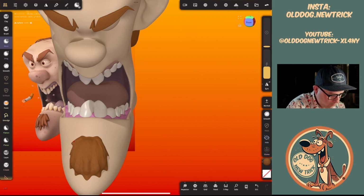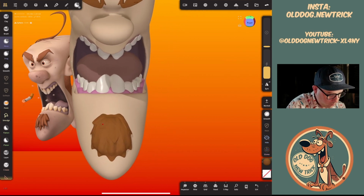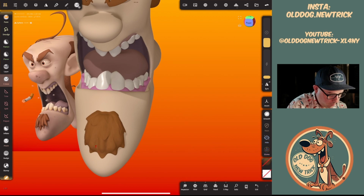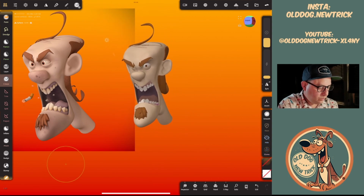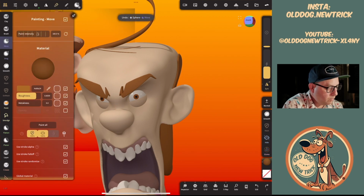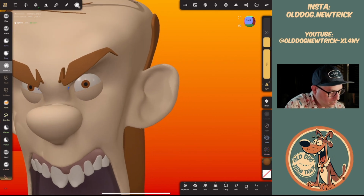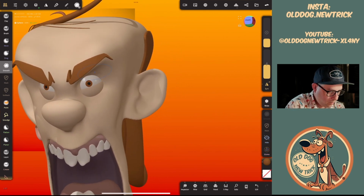Maybe turn symmetry off and kind of pull some here and there. Maybe crease. Okay, that's good enough, just to help build that up. Kind of hurrying because I want to get to the painting part of all this, so this is driving me crazy the way his face looks, but that's what I get for not recording it the first time. Yeah, ugh. Not enough personality in it.